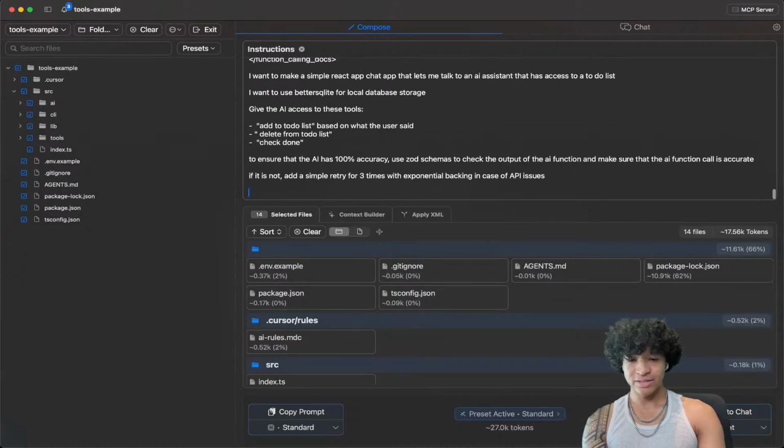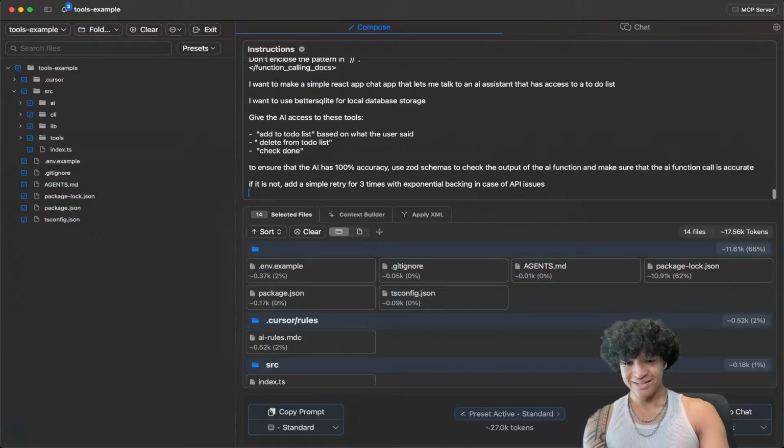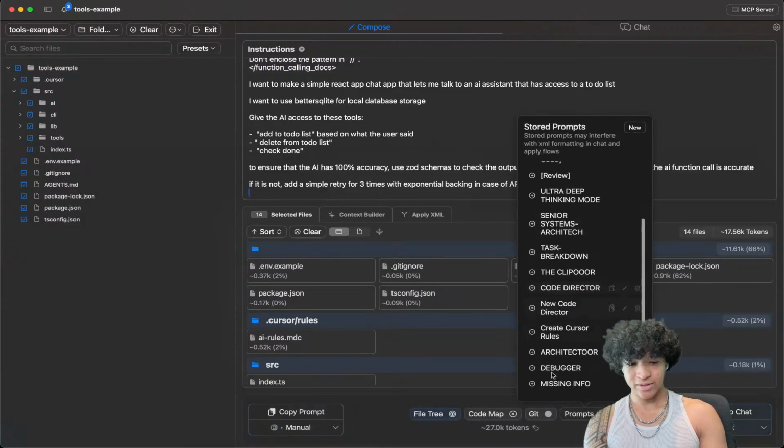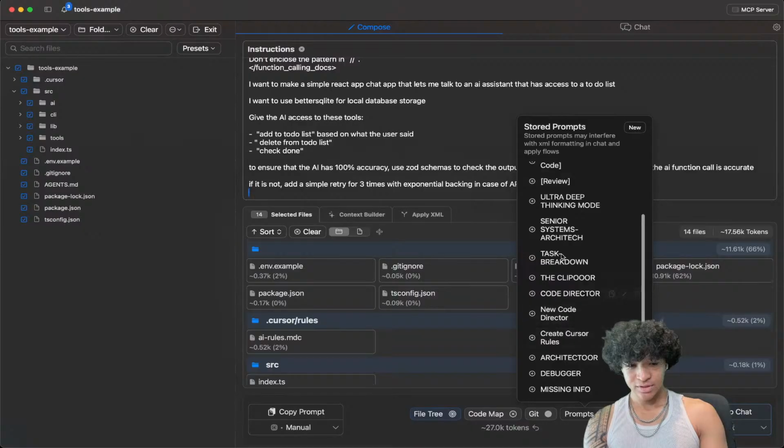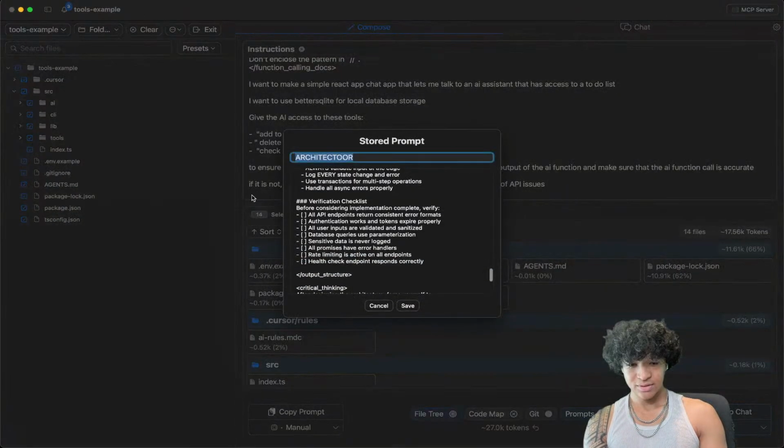So in this case, I'm going to say, design me the architecture. Actually, I have a prompt preset already that I could share with you guys, where I already have the architecture prompt right here. So this is kind of what I already do. Yes, architecture.